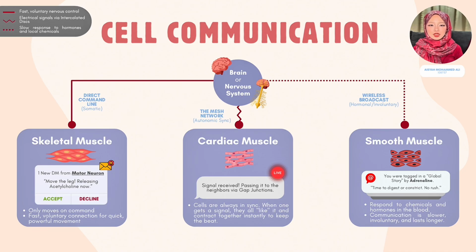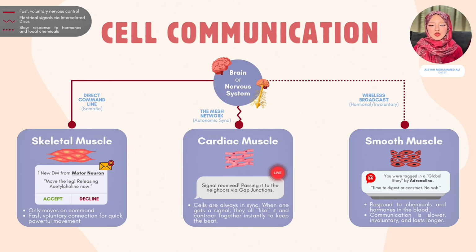Thank you. For my presentation on muscle-cell communications, I decided to look at the body as a social network. Just like us, different cells have different privacy settings and ways of sharing information. I have broken down our three specialized muscle cells, which are cardiac muscles, smooth muscles, and skeletal muscles, into three types of social media interactions for better understanding.